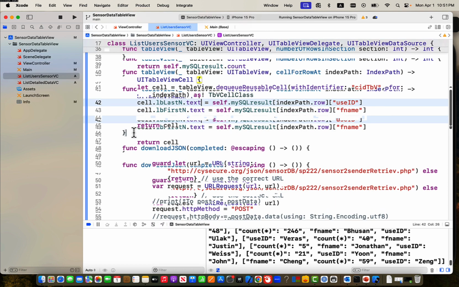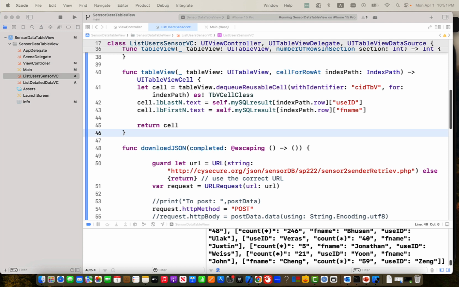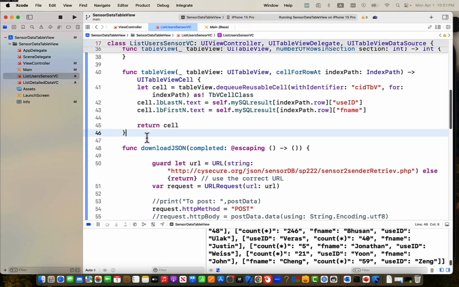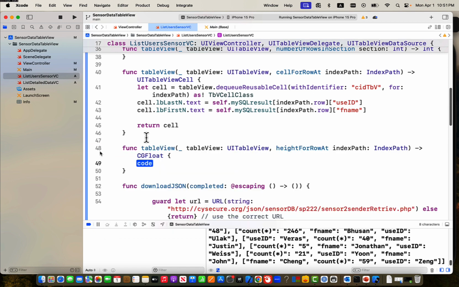In order to change the height, we need to define more table functions here. So table view height for row at, I believe this is it. And then here we can simply say return 150.